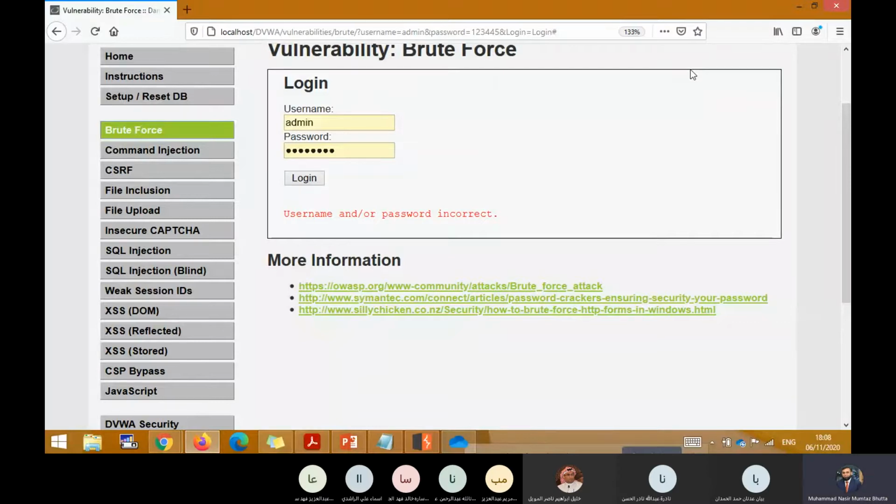Understand or not? No, doctor. Can you just repeat, please? Yeah. For example, I requested you to change my password, so you are sending me a link. When you send me a link, usually there will be something in that link which can identify me correctly, that this is me. You understand?